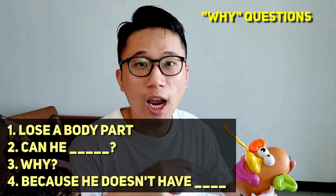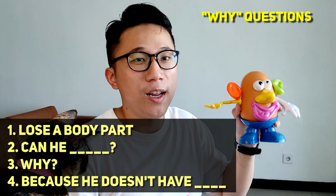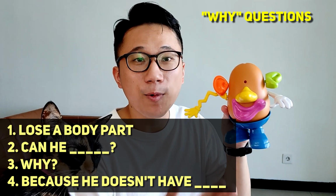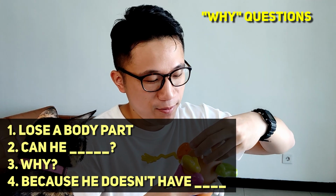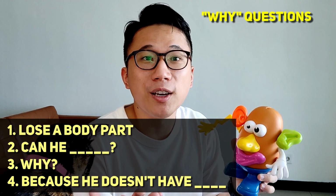And this is where you can change it up. Every time Mr. Potato Head falls down, it becomes very fun. It goes la la la la la, oh no! And this time he loses his eyes. So you can ask, can Mr. Potato Head read this book? And they'll say, no. Why? Because he's got no eyes. See, can you help him out? There, like that. And then you can see again because he's got eyes, right?